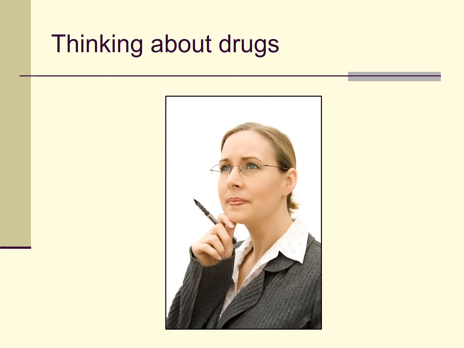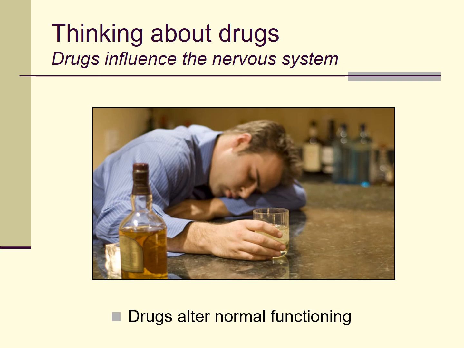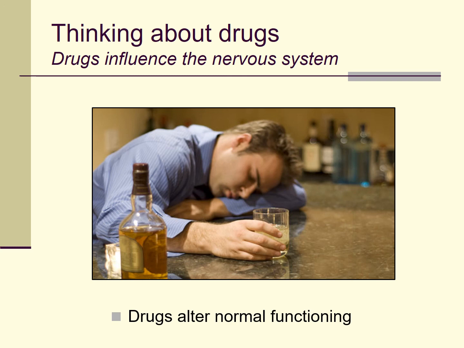Moving on, if you take a class like this you wonder: how do drugs have the effects that they have? Why does alcohol make you feel one way, caffeine another, nicotine yet another? A big part of that story is that drugs have the effects they have on how we think, feel, and behave because they influence our nervous system — altering the normal functioning of various parts of our peripheral and central nervous system. Let's just hit a few basic high points, since my lectures on the nervous system are fairly long.